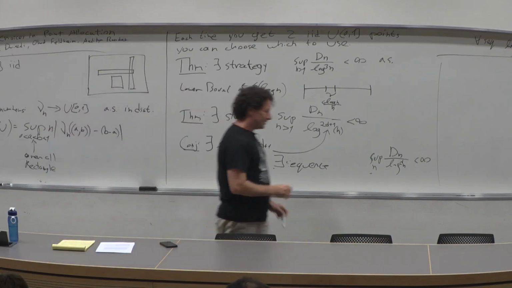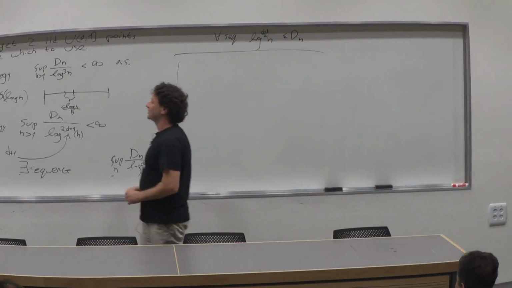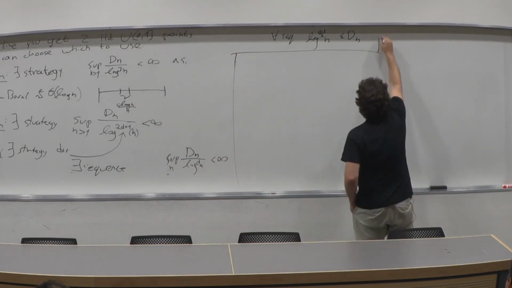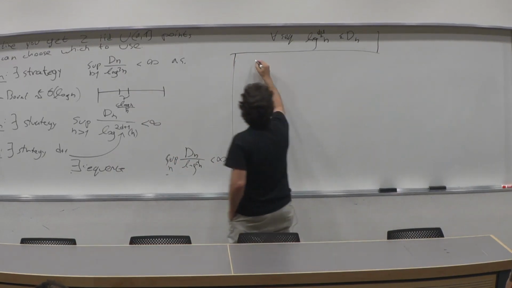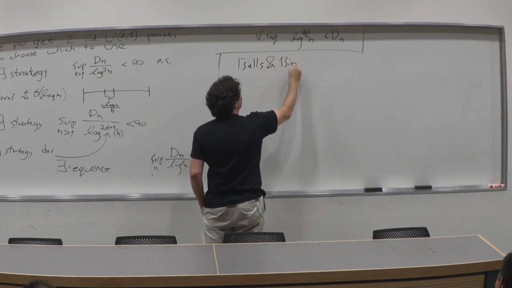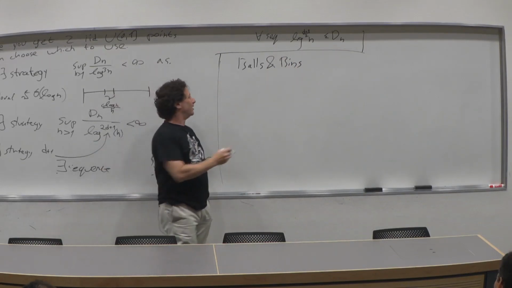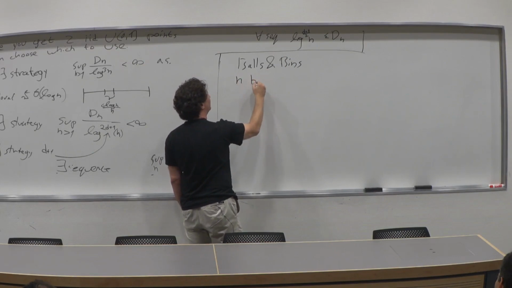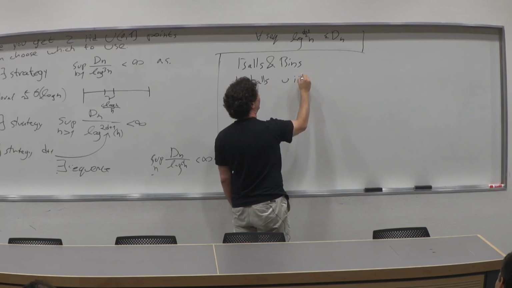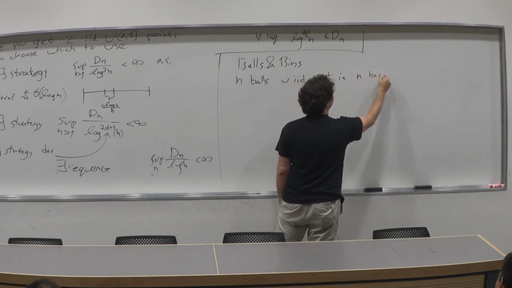Okay, so let me give you a little bit of background on where this power of 2 choices comes from. Maybe not everyone is familiar with this. So the classic setting is balls and bins. Balls and bins means that you have n balls and you throw them randomly, uniformly i.i.d., into n bins.